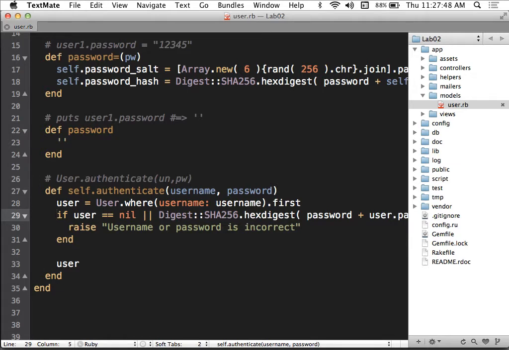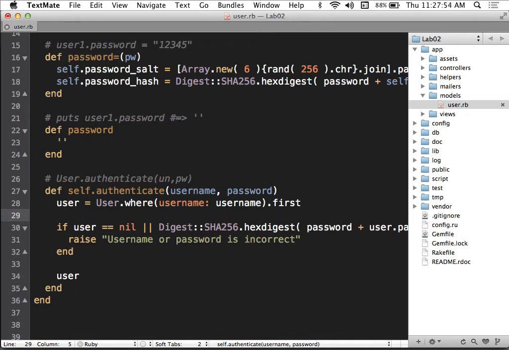If user equals nil or their password's wrong, do this. Let's try this. Let's put s found user if user. Let's make sure we're actually retrieving the user like we're supposed to.